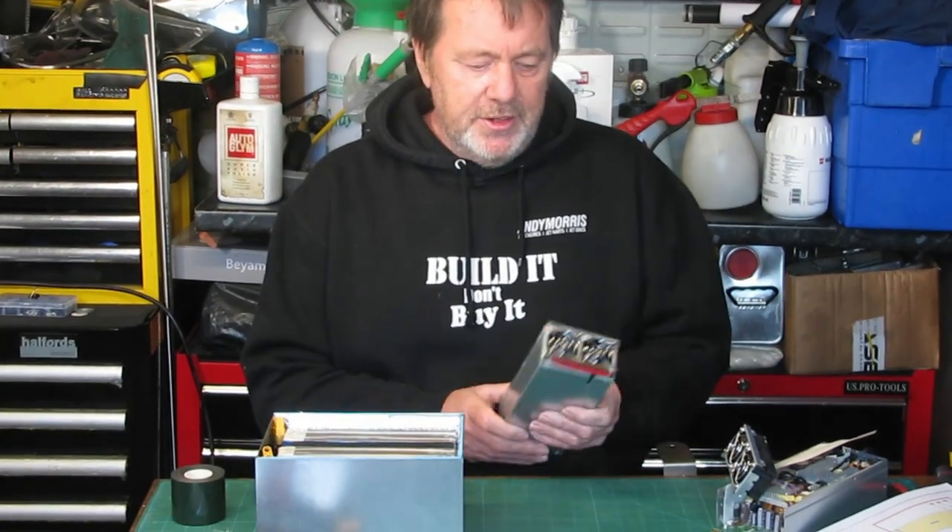Initially I looked at a SkyRC charger — it was £200 and something, more than I anticipated paying, but I thought it would be powerful enough. Then after doing some maths and speaking to my brother who's big on RC and LiPo batteries, he started educating me about 1C charging, and it soon turned out the SkyRC charger at £200 still wouldn't be good enough. I then looked at other alternatives and it fast became apparent that a mains charger wasn't going to do it — I needed to look at DC. DC power supplies capable of doing the job were probably £230, and even then it was sketchy whether they'd provide what I needed.